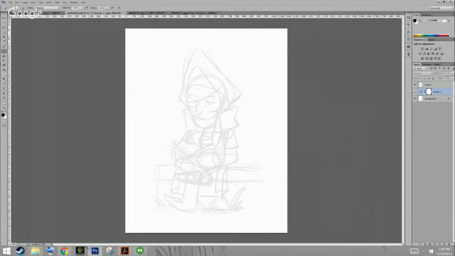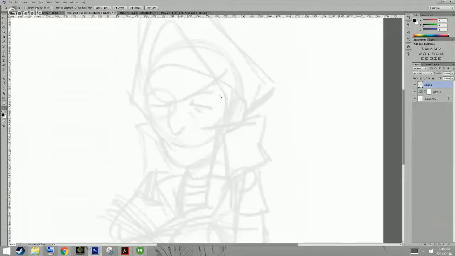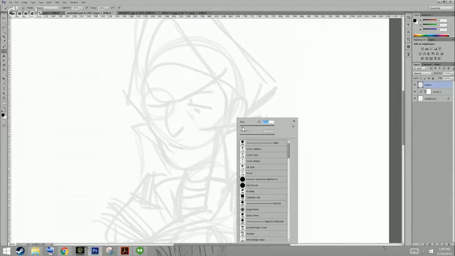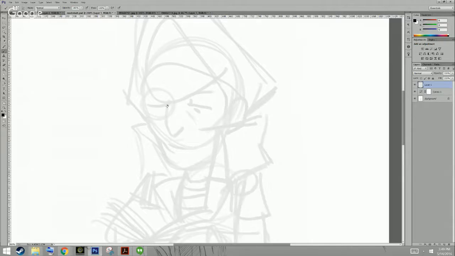If I want to get rid of it, I can mask it, which is what happens when I click these little eyes. So I'm going to enable that, and I'll go back to layer 1. And then I can actually start drawing. I'll adjust the brush size until I find something I like.